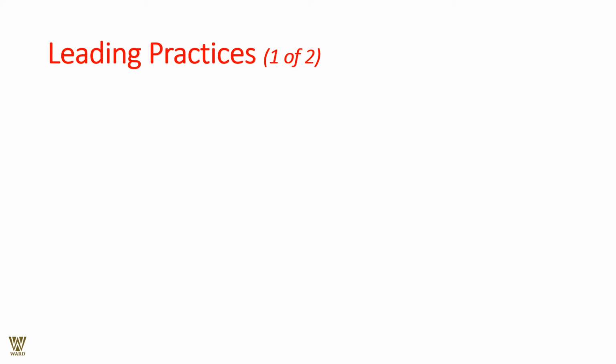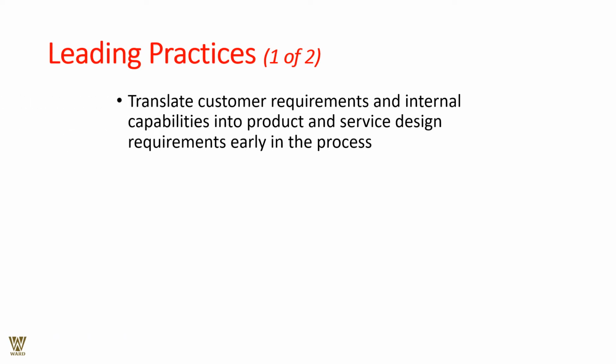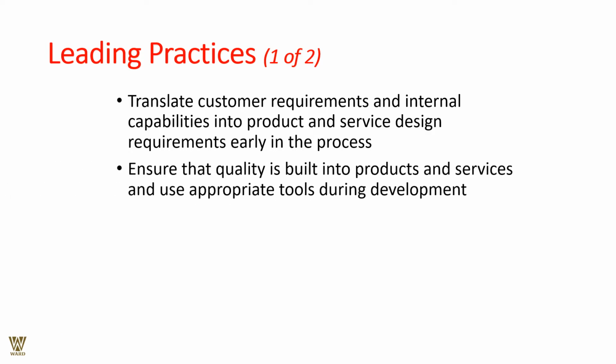So leading practices, let us understand what the leading practices are. We need to understand the customer requirement and the internal capabilities of the firm, of the product design or the service design. Is there a match between the requirements and the internal capabilities? This is to be identified early in the process. Ensure that quality has been built around the product or the services, with appropriate tools during the development. This will ensure the raw materials are of the optimum level of the stated qualities, and then only can you expect a fine quality end product or fine quality services at the end of the process.